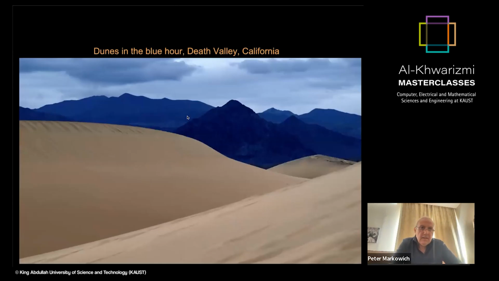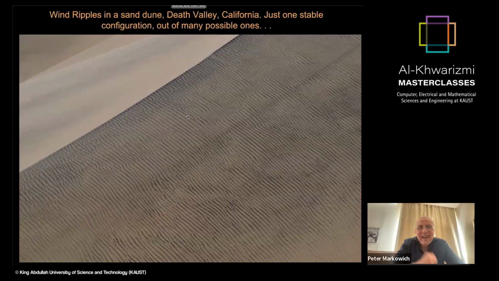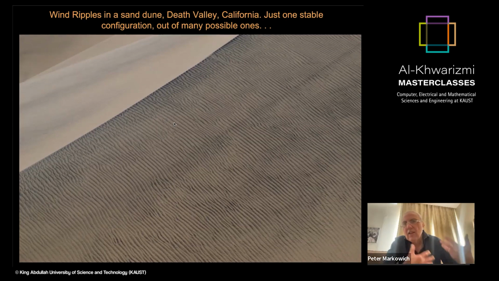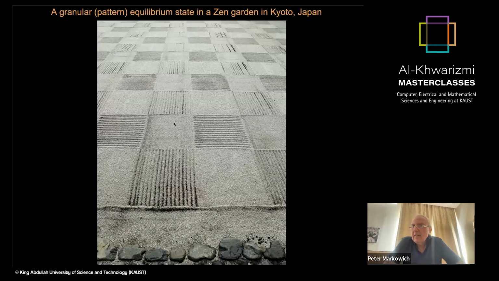Here's another picture which I think is interesting, of a dune field. And here what you see is the ridge of a dune, which on one side is pretty flat. On the other side, there is this structure here, right? You see this ripple structure. And actually, it turns out that the equations that I've shown you admit a huge variety of stable stationary states. And that is why you can find a lot of very different, or seemingly very different, patterns in sand dunes.